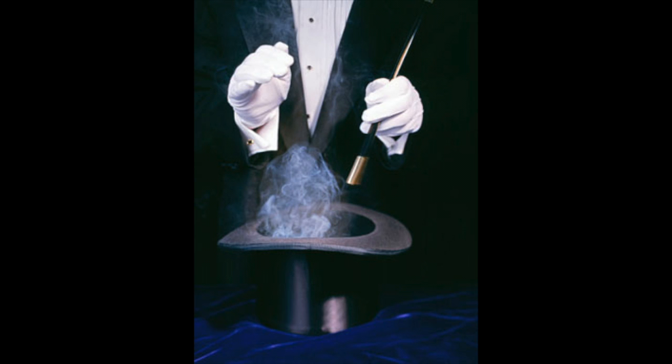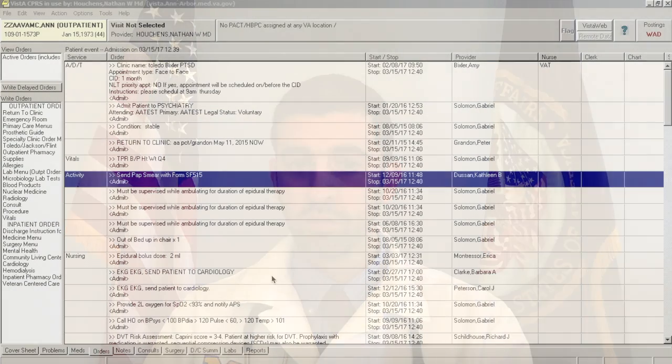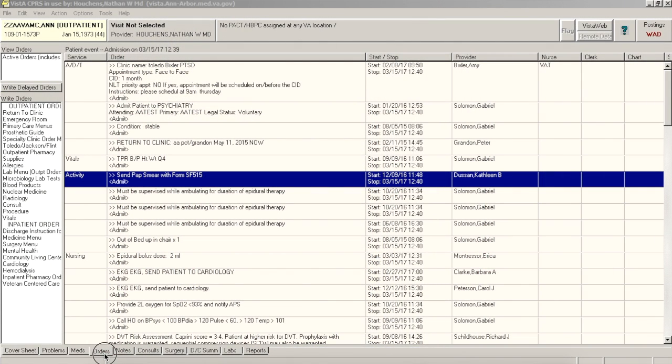One of the most common problems we see is that orders just seem to disappear. For example, if you are accepting a patient from the ICU to the floor and you don't write your delayed orders fast enough, it can seem like the ICU medications have actually disappeared. If a whole bunch of orders you'd like to use have been auto-discontinued because the patient has moved and you'd like to restore them quickly, consider finding them using a custom view.